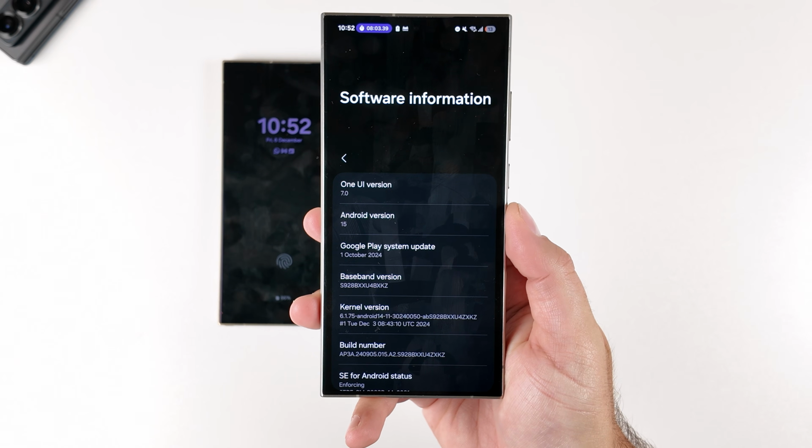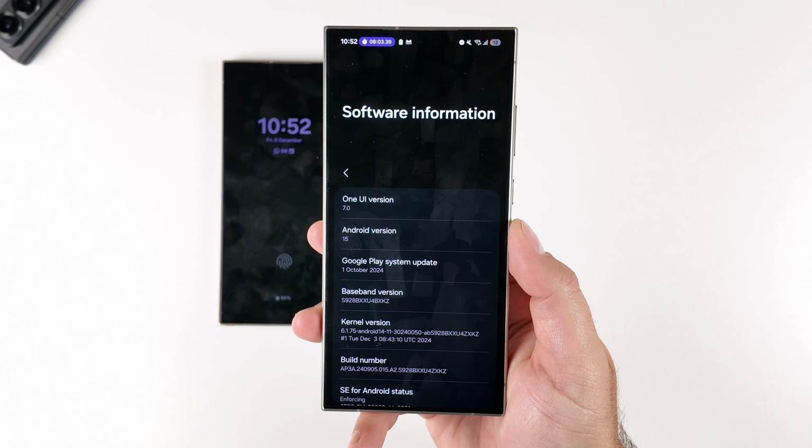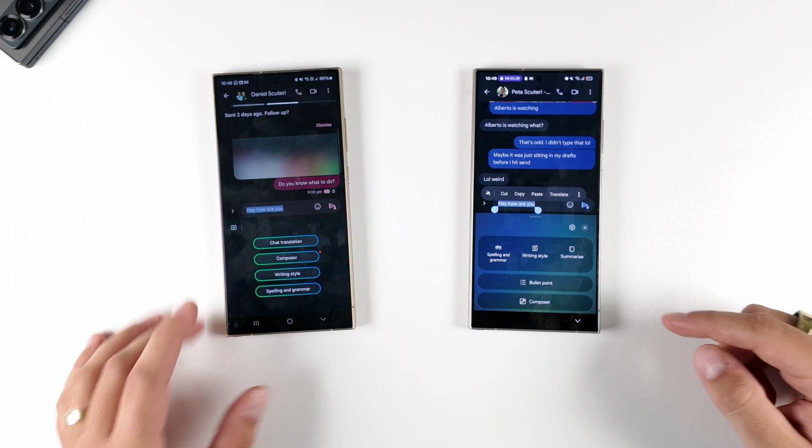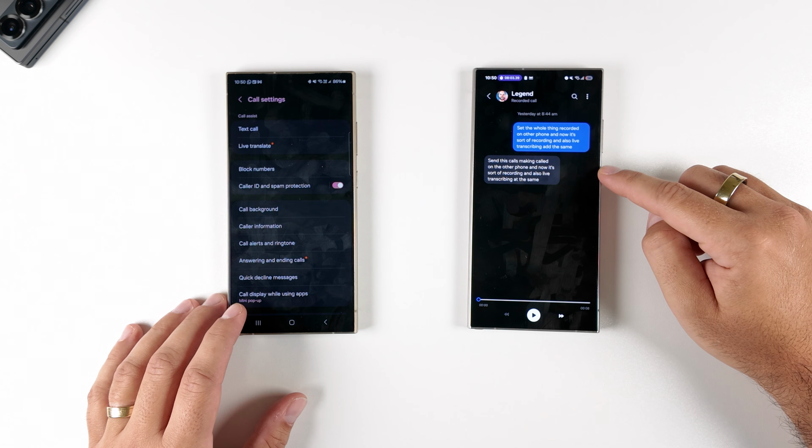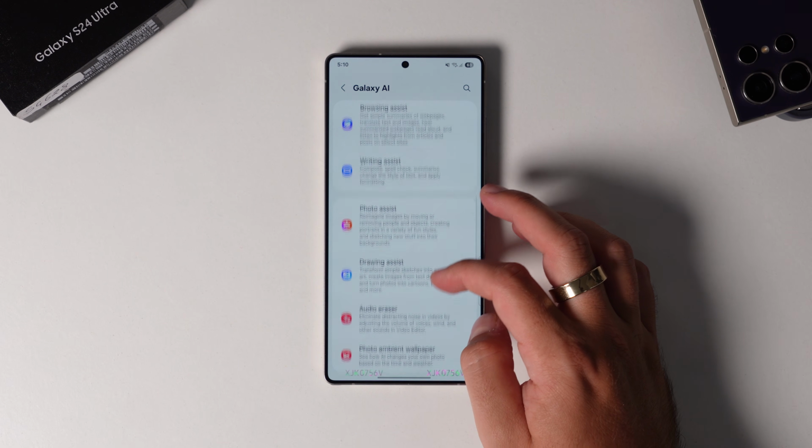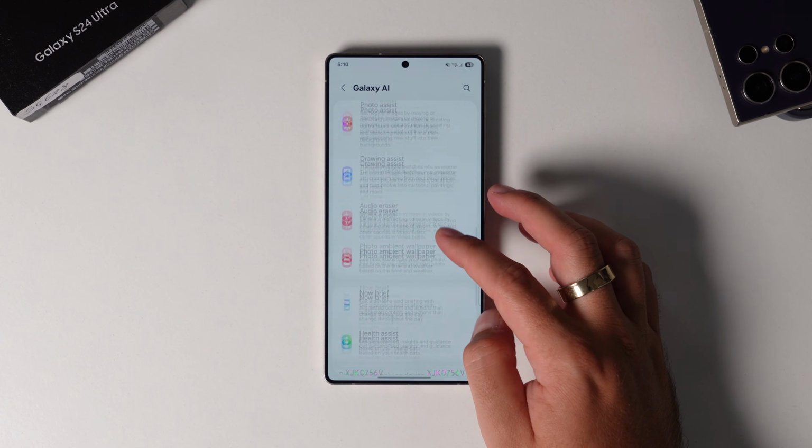Now, One UI 7 has kind of already been around for a while, but in beta form. I do have a video where I look at One UI 7 versus One UI 6.1 and outline some of the updates to Galaxy AI in that video. So go check that out, because these are the ones that are new to here in this video. A lot of the new stuff is actually down to the new chip, the 8 Elite for Galaxy. If you want to see how that performs versus the 8 Gen 3 for Galaxy, go check out my S24 Ultra versus S25 Ultra video, also live now. So let's go through them. Each individual dive into the Galaxy AI menu and check out what's new.